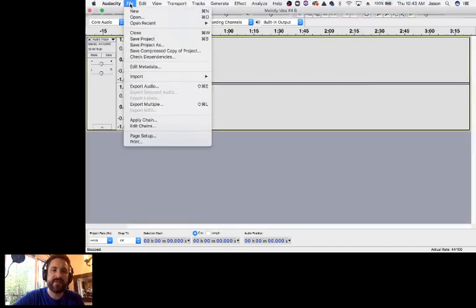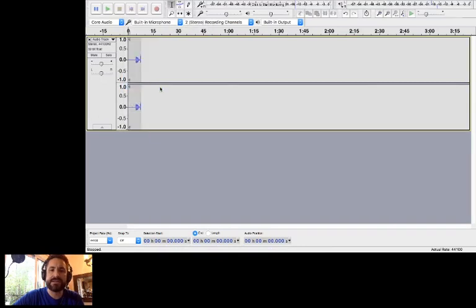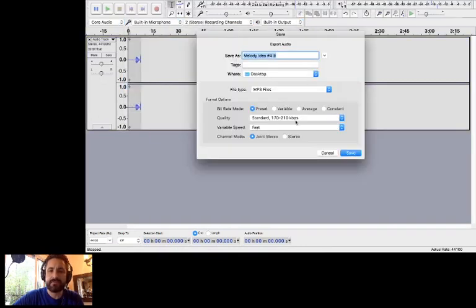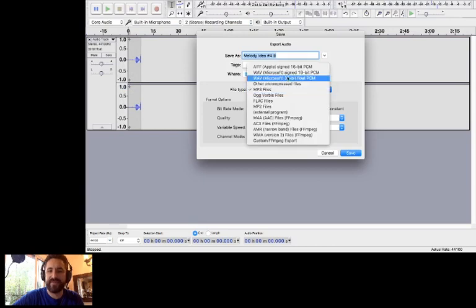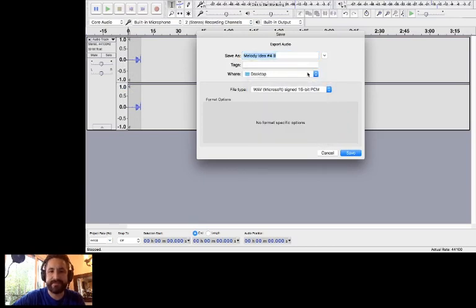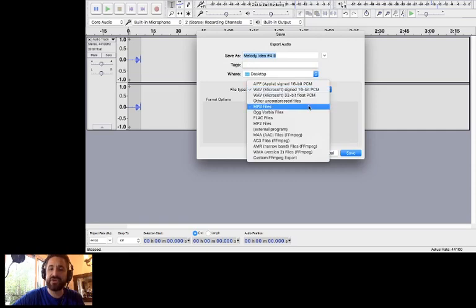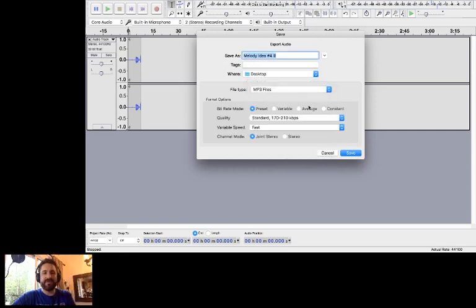I'm going to go up to File. I'm going to go to Export Audio. And then I'm going to choose a file type of WAV 16-bit. Okay, and then I'm going to save it. And then when I save it, it's ready to go and you can send it. Now, if that's too big, again, you can choose an MP3. However, you may need to download another file called LAME, L-A-M-E, in order to make that MP3 work. If you just look up Audacity LAME MP3, you'll see the download place and just download and install it and it should work. And then click Save, and we're ready to go.